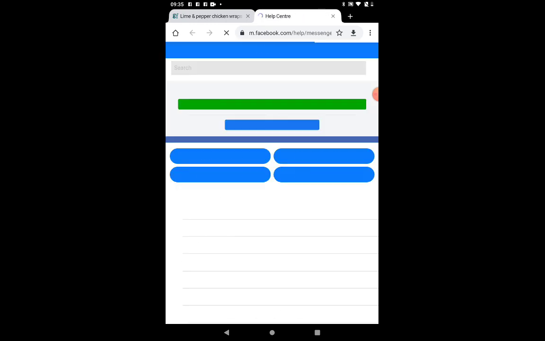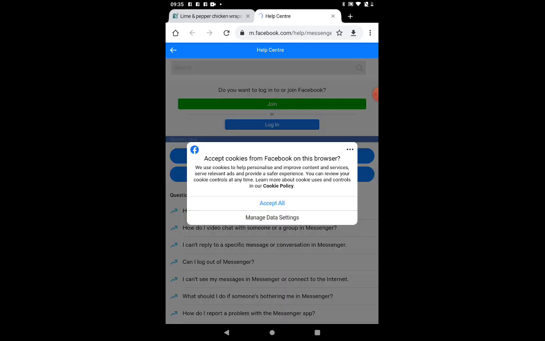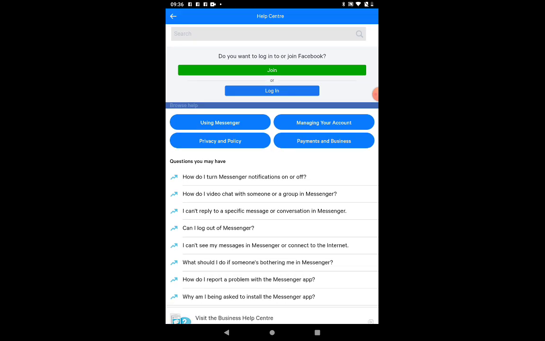Like in your Facebook menu, if you come in there, it's going to give you some guidance or Q&A you can look at if you get stuck. There may also be an option to send them a message. You can see on here, how do I turn Messenger notifications on or off? How do I video chat with someone in a group in Messenger? Can I log out of Messenger?